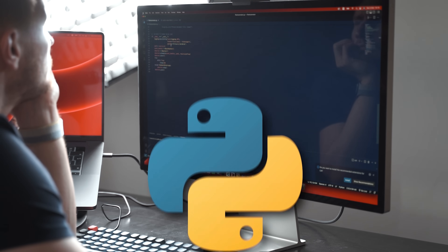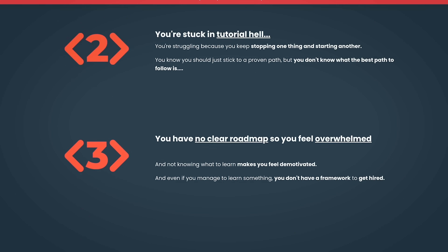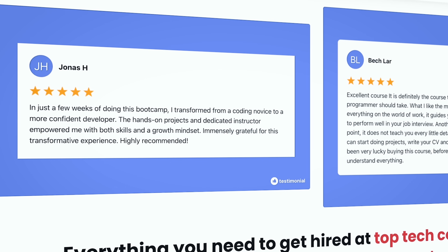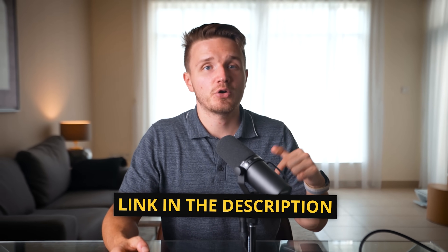Before we start, in order to have the skills to build these projects you first need to have the necessary Python fundamentals and programming logic under your belt. If you haven't gone through a premium quality program that teaches all of this in one place, I have my own program called the Python Developer Bootcamp. Its purpose is to take you step by step from zero to actually getting hired as a 100k Python developer. It's not just a programming course — the main value comes from the career advice side, where I teach you how to get interviews, how to come across as a great candidate, including resume building advice with copy-paste templates for your LinkedIn, resume, and everything, all in one package.